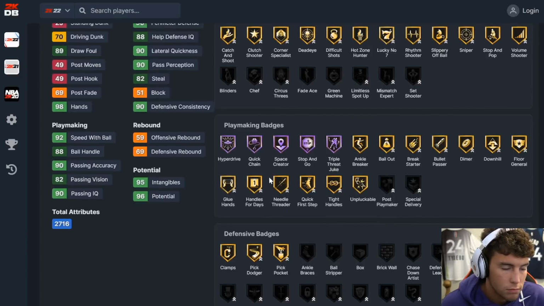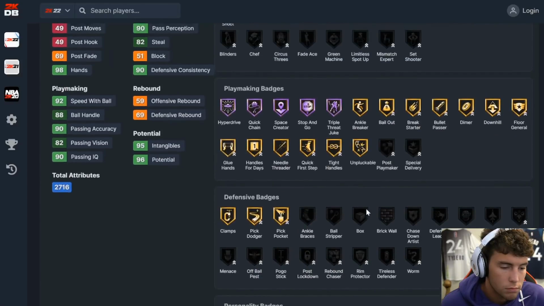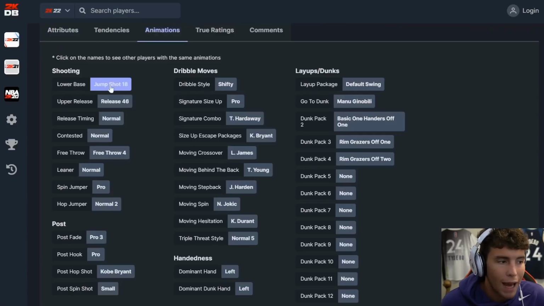Like, is he that good? I don't know. He's missing most of the key badges. His stats are fine. They're not that good. 70 driving dunk again. Sometimes you like to see lower driving dunks so they get the bad dunk packages. And the quote-unquote bad dunk packages in previous years are actually good dunk packages. They don't get blocked as much. Yeah, I'm waiting for you to tell me how Manu is good.